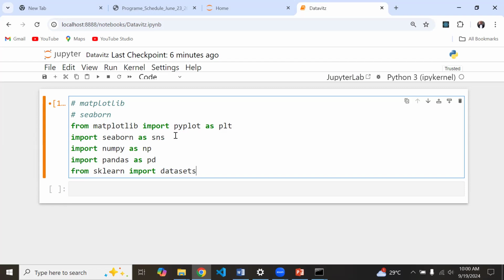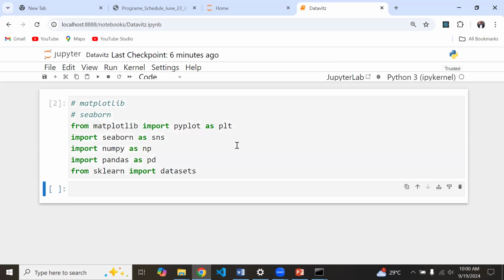So now everything looks good for me. And now let me run this. So let's start off with the very basics, okay? And there are lots of plotting that we are going to do. But like I said, we cannot cover everything. So we are going to cover the very important ones. And as and when it becomes necessary, we just introduce something.